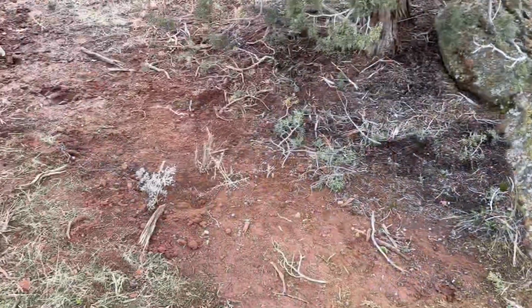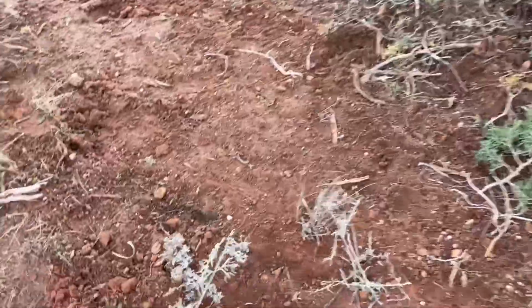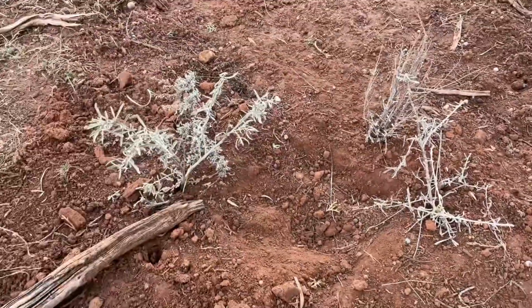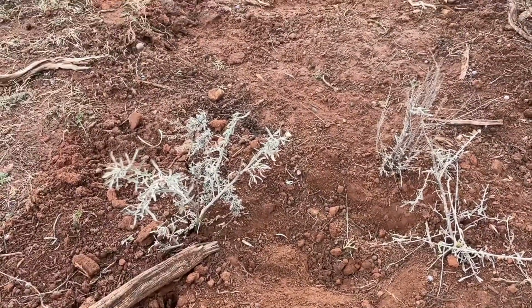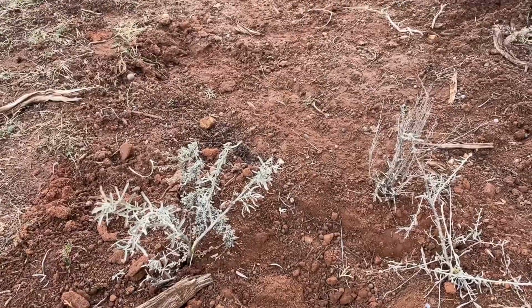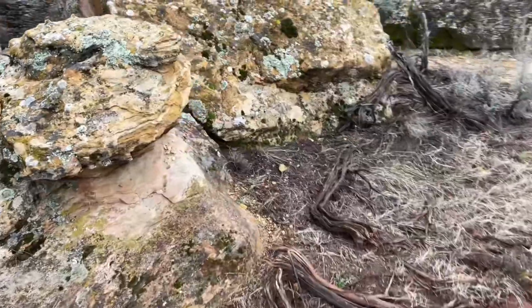But I caught a bobcat here a couple years ago in the same exact set. I'll show you. So there's just a good trail right there. Runs through when it goes up under this tree, and I didn't think I caught nothing because I planted these little pieces of sagebrush. My trap was buried right there, and the sagebrush is still up. So I didn't walk up and look at it, but I peeked over and I could see my pan cover. And anyway, I caught a great big tom here a couple years ago, and I just caught another really, really good cat.